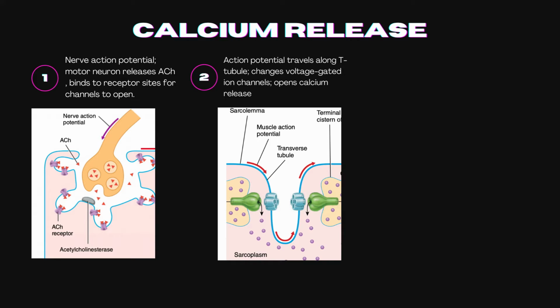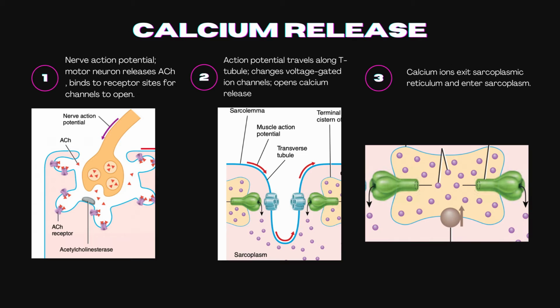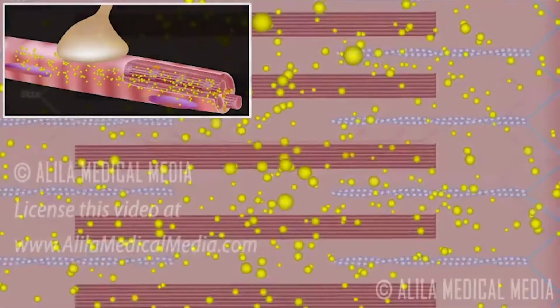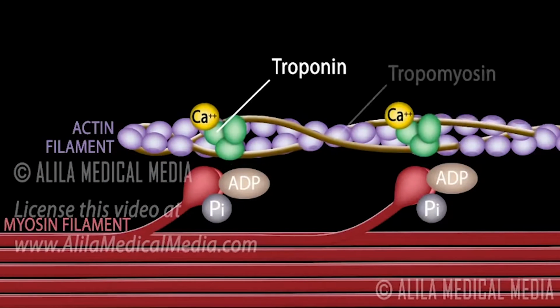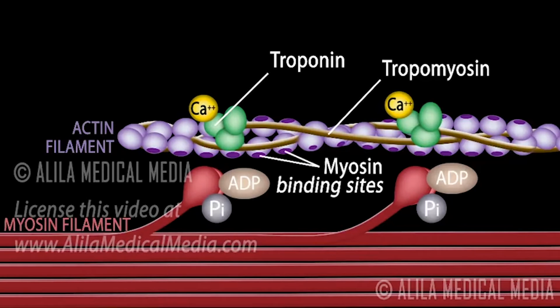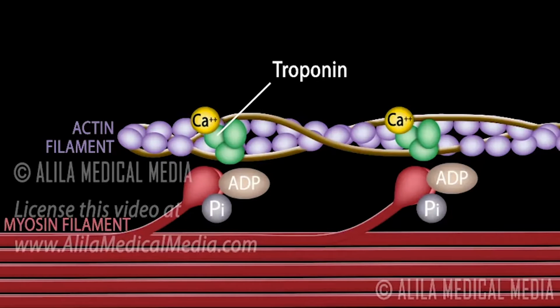The action potential then travels down the T-tubules, tubes that are located in the sarcolemma, the plasma membrane of the muscle cells, which causes a change in the voltage-gated calcium channels. In this case, these calcium channels release calcium ions into the sarcoplasm while they are open. Calcium binds to troponin and changes its configuration, which pulls tropomyosin away from the cross-bridge binding site and allows for actin-myosin interaction to occur. When calcium is removed, tropomyosin moves back into place, blocking the cross-bridge binding site once again.